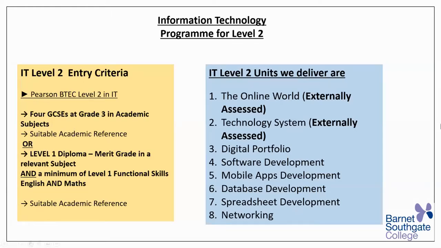Now, the blue box on the right hand side of the screen shows the units we're delivering at level 2. The first one is Online World, which is an externally assessed exam unit, where we're going to learn about all the technologies used in the online world, things like websites, databases, all the security side of it, learning all the ins and outs of the online world, the way it works. The students will be assessed, and it's an online exam.